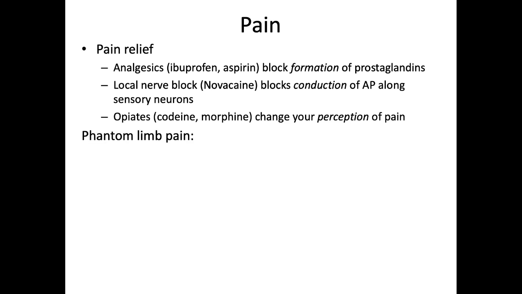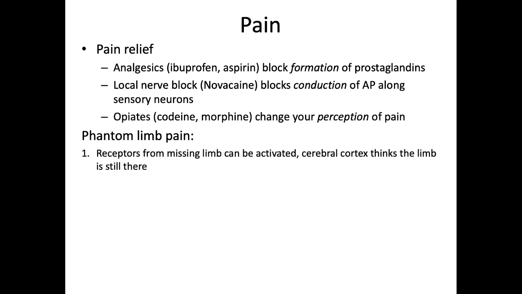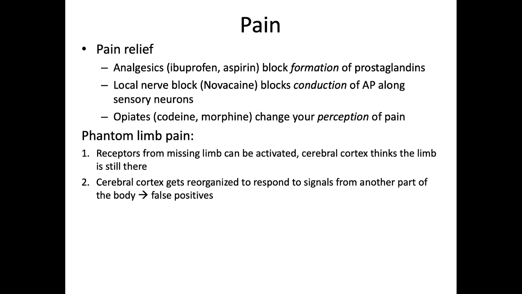One interesting type of pain is phantom limb pain. There are two reasons for it. First, the receptor from the missing limb can become activated and send action potentials, and the cerebral cortex receives the signal and thinks the limb is still there and is in pain. Second, the cerebral cortex gets reorganized in some way and responds to signals from another part of the body but interprets them as coming from the missing limb.